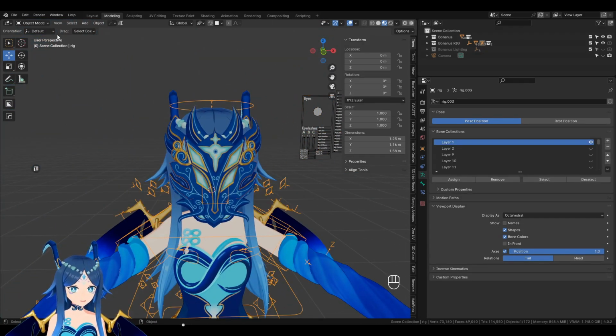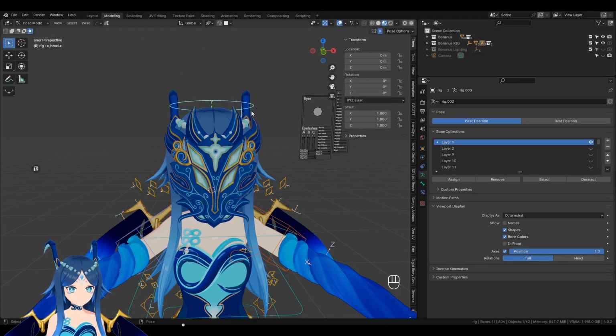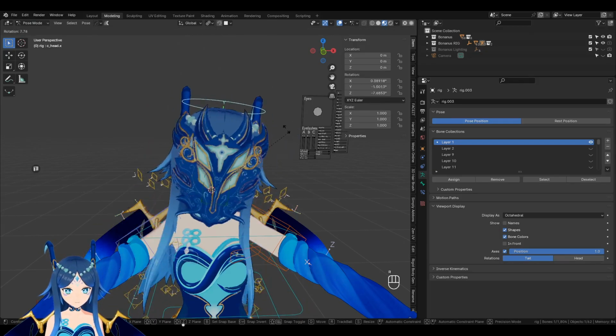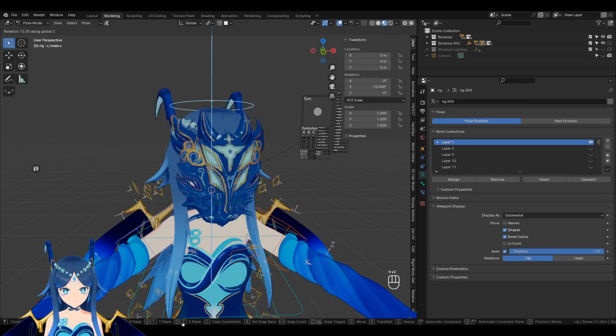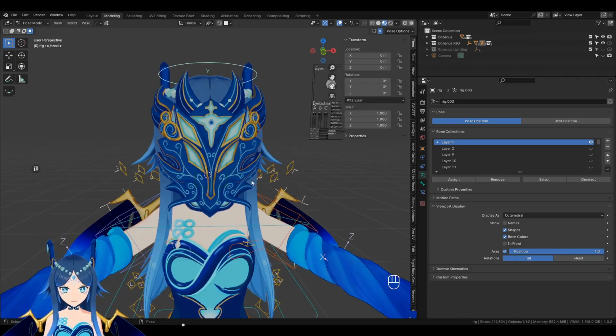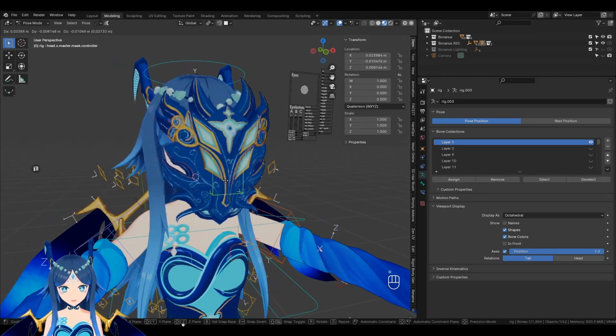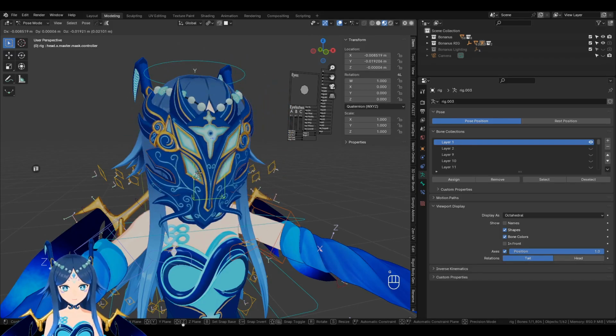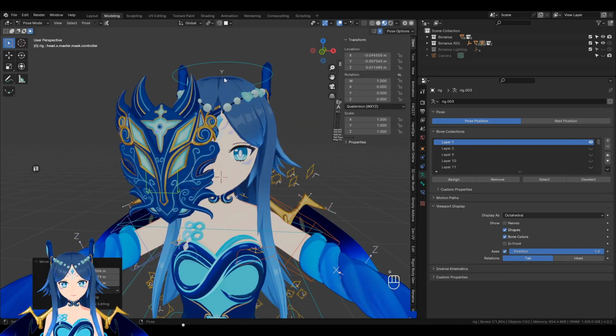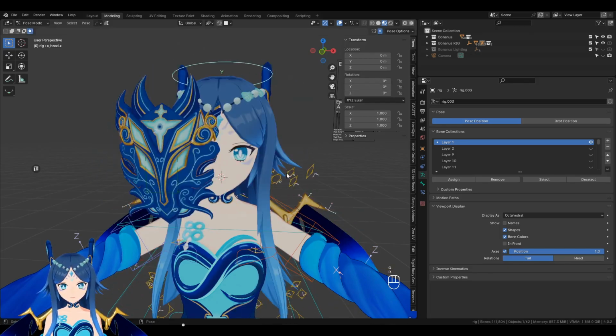Now it's tracking directly to the head. And no matter how you move the head or in any way, shape, or form, it's going to keep tracking to it. There's a bit of an exception here. This little bone here in front of the face also allows you to move it. Now, just like the rest of the constraints on the body, where you move this, the face will move too.